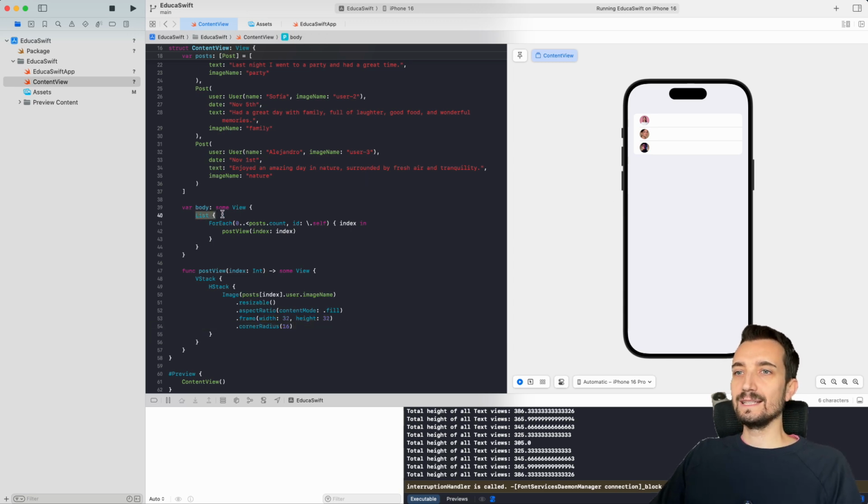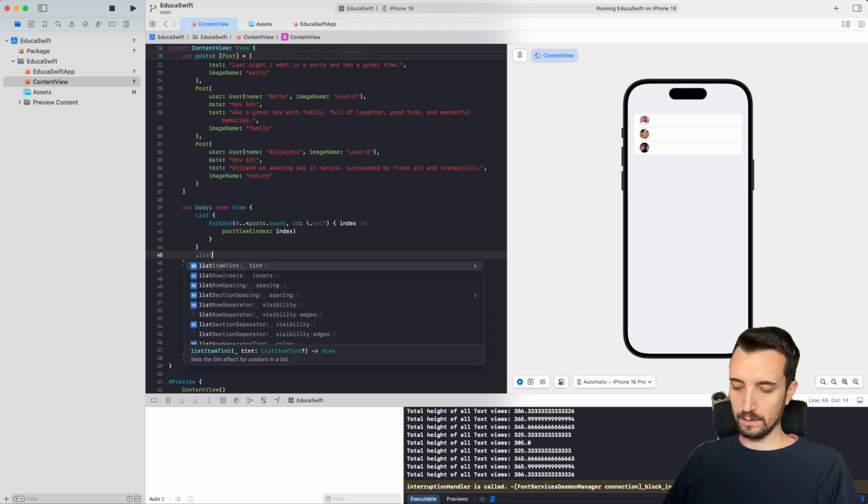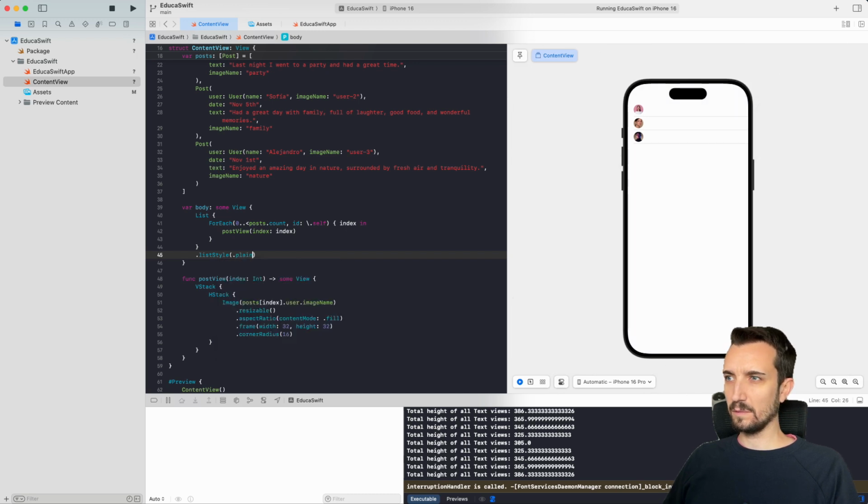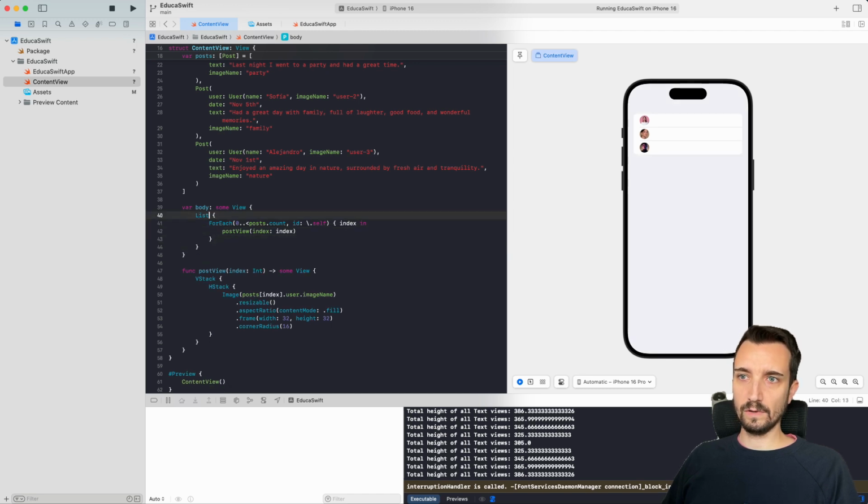As you can see, this list is applying some style. We have different options here. We can change the list style. I think plain will remove this. Or we can just use a scroll view.